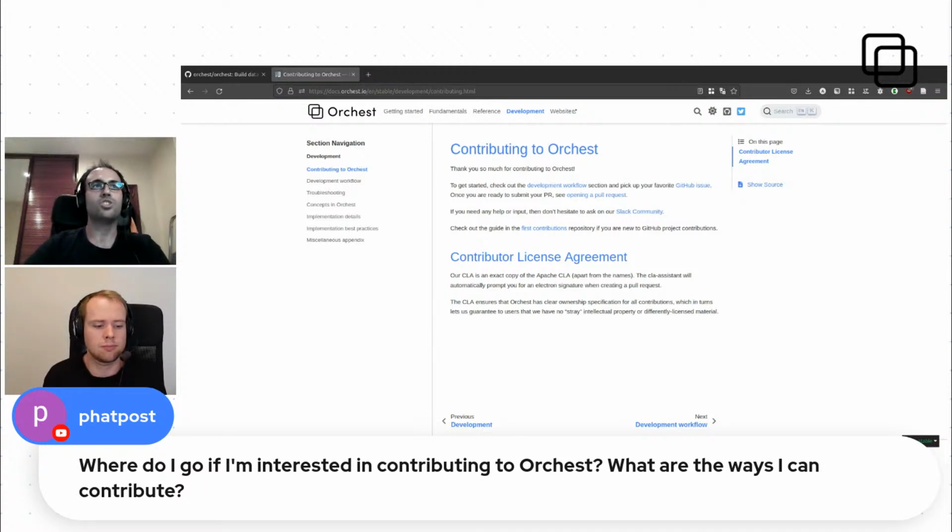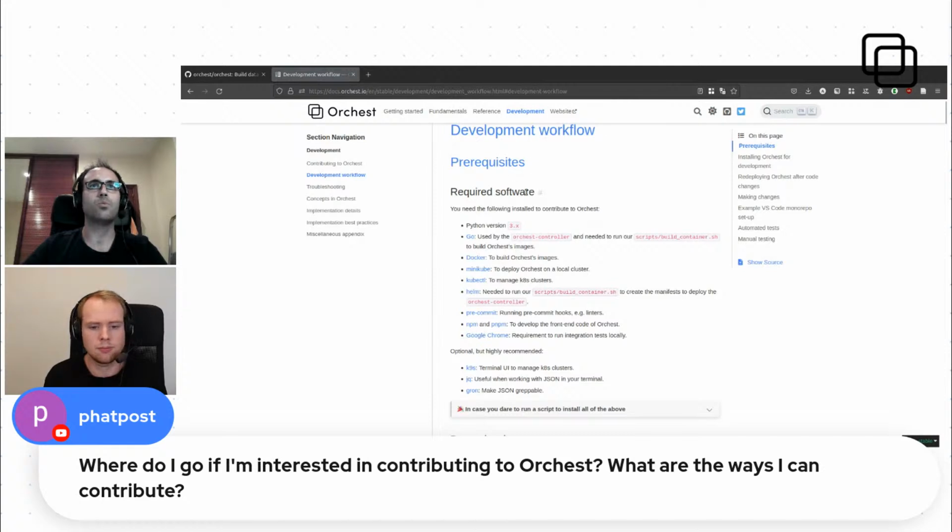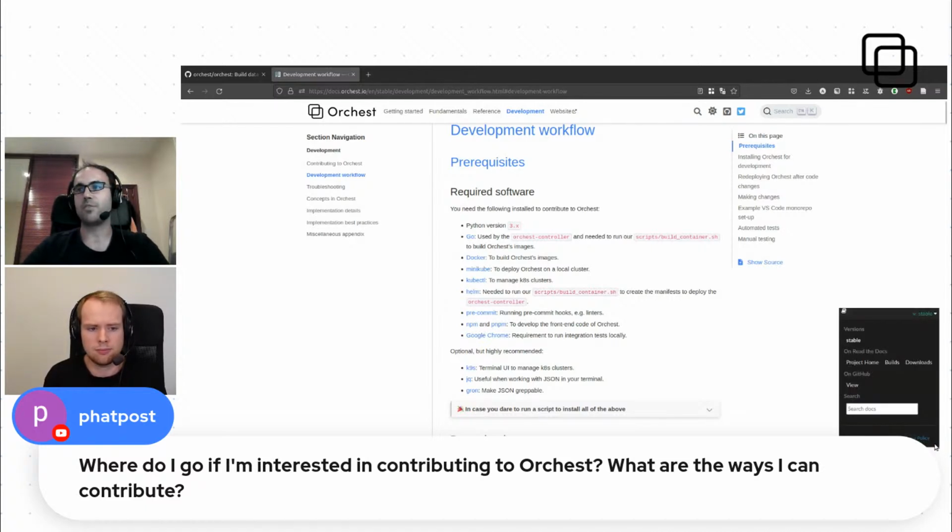But if you want to add some code or documentation to the repository itself, then you can check out our development workflow that explains how to install a development version of Orchest and everything. And even if you want to make a documentation change, you probably don't need the whole development environment for that.